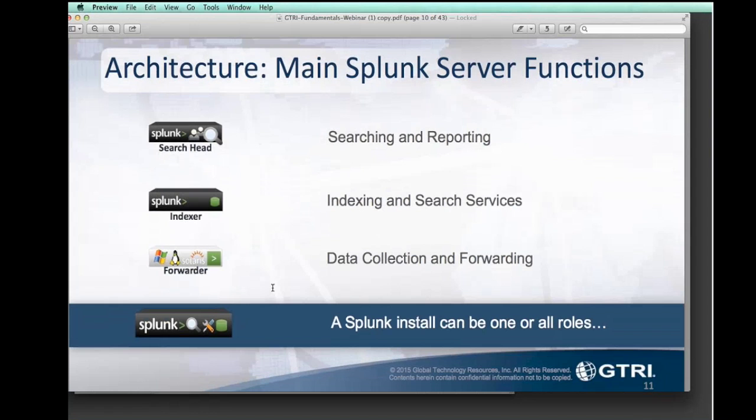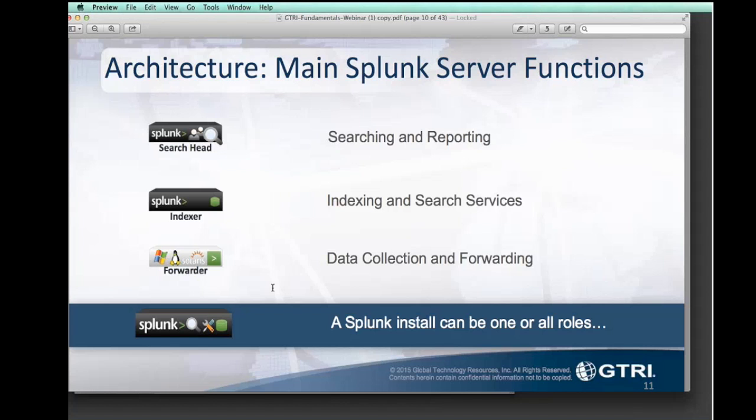There's another layer which is called the indexer. This is really the workhorse of the Splunk architecture. This is what pulls in all the data. It parses it out, and then it runs searches back to them from the search head. So when I hit the search button, it's sending a batch file over to the indexers to start looking for that stuff. Then you have the forwarder, which is the agent which you load onto the devices you want to monitor. This is a way to securely and safely forward data over to the indexer.